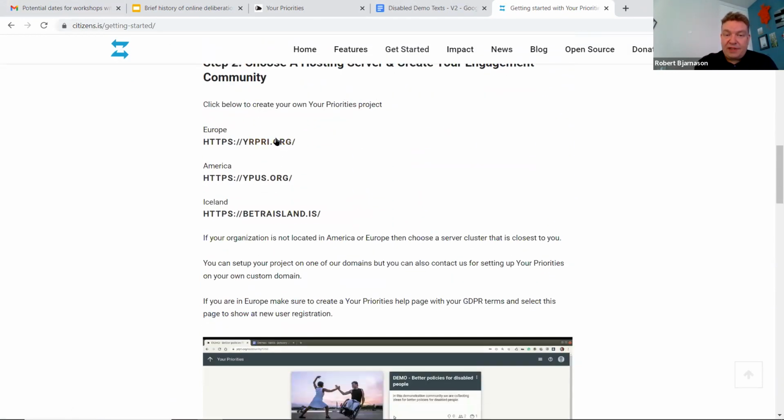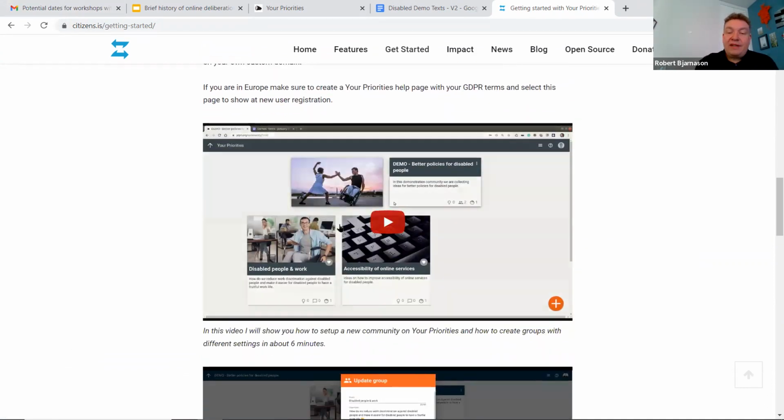Here you can see the different cloud platforms you can set your project up on, like we will be using yrpri.org. There's also a 6-minute video here that shows more or less exactly what I'm going to show you, in a bit of a quicker way.